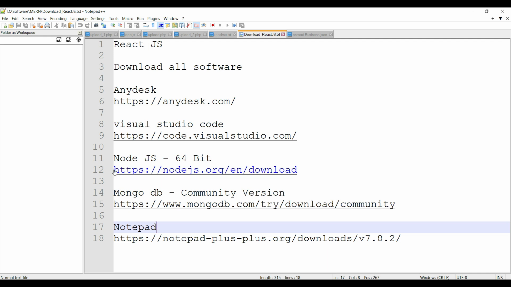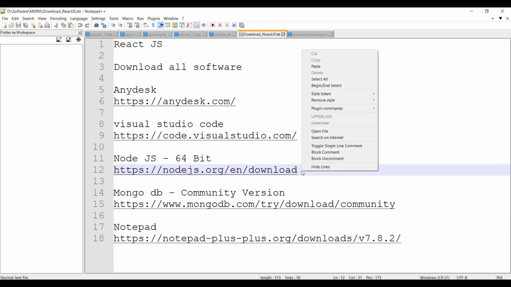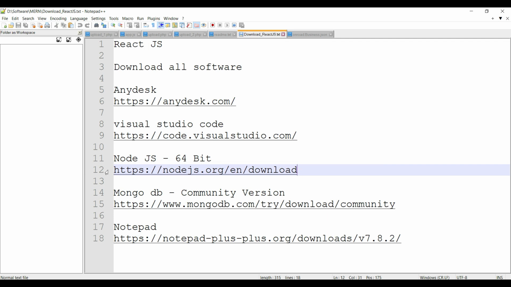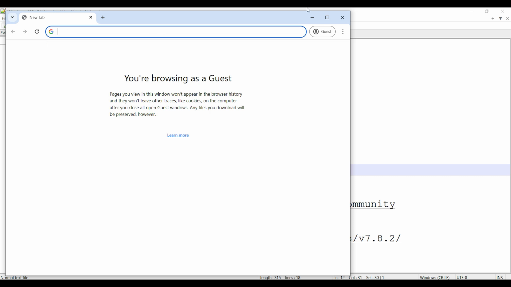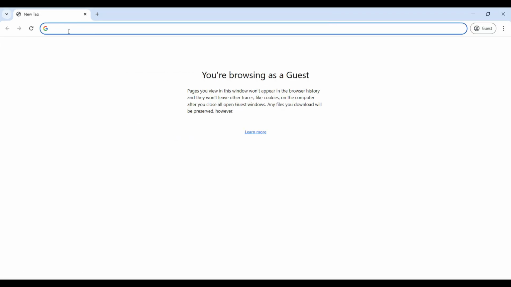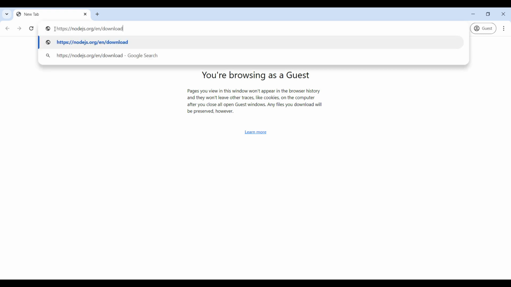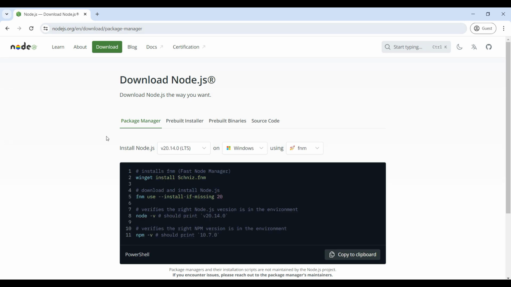First we will download the Node.js and copy and paste the URL link in the browser. Next you can view the Node.js download page and go to the pre-built installer.